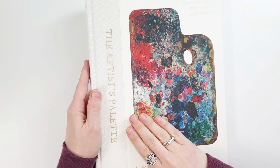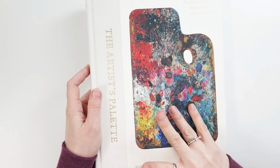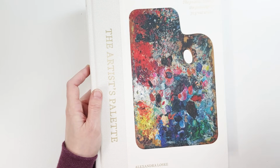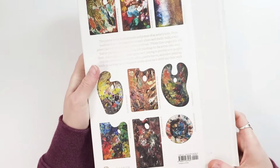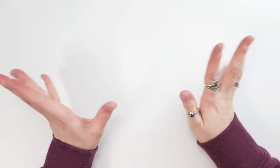I actually had gotten a gift card, not specifically for Christmas, but at my job, we have an app that we use to track different healthy kinds of habits that we do. And at the end of the year, the points add up and we get a certain amount of money that we can put towards gift cards. And I had gotten an Amazon gift card from that. I get a lot of steps at work, so that goes towards it. And then certain things like meditations and stuff you can track through the app. So anyways, that's how I got those.